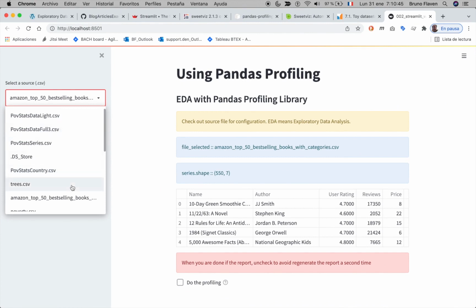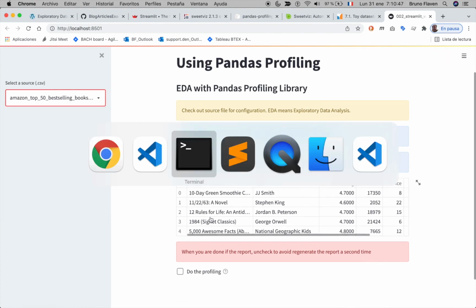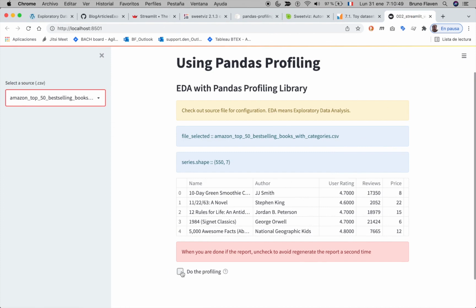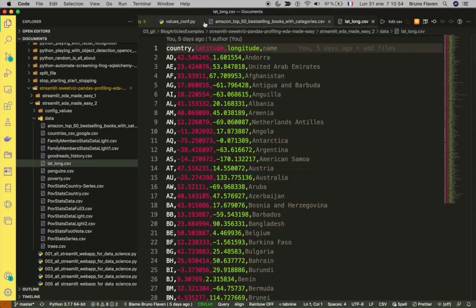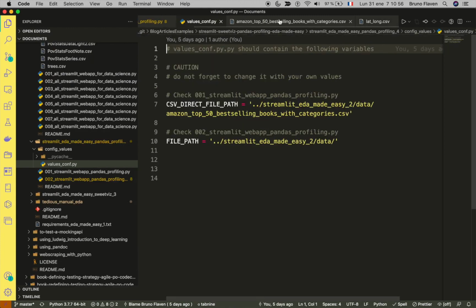Yeah, let's take this one, Amazon. So you see, and then you do the profiling, and it will generate the report.